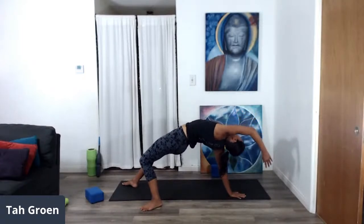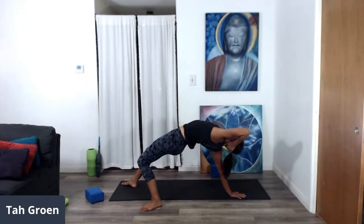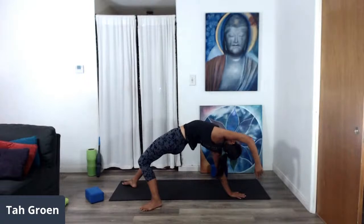Right foot can even come a little straighter. Hand can support the head. Open up the clavicles. Little bounce in that right arm. You don't want to hyperextend that. Eventually it flips right to wheel pose.